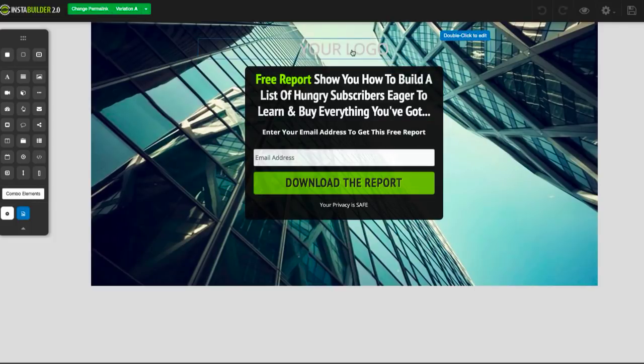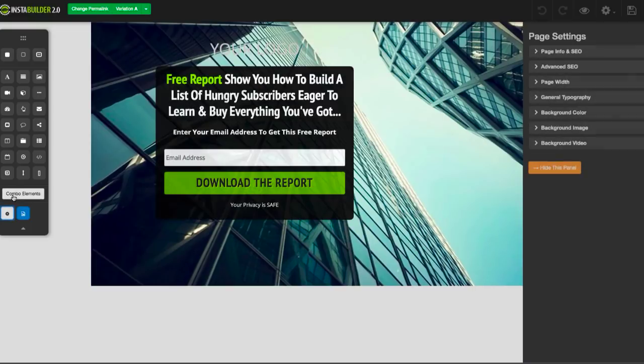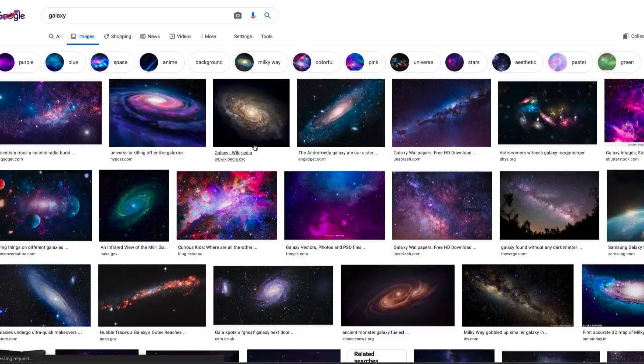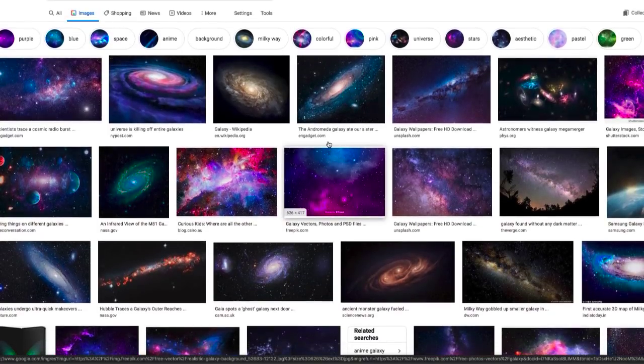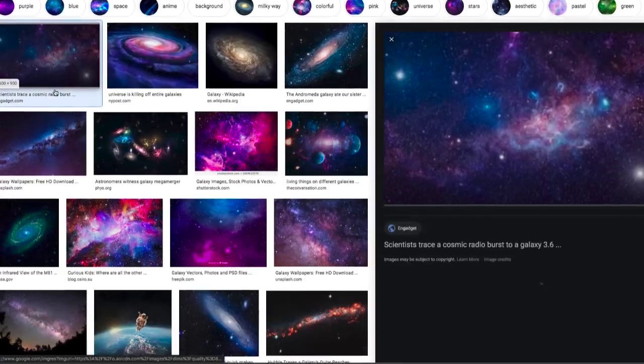Okay, so now that it's all loaded up, I just want to show you guys how simple it is to make this landing page congruent. So what I would go ahead and do, first things first, is just go ahead and change either the background image. So let me just go ahead and grab an image that's kind of congruent with the offer. So this is kind of like an astrology type offer. So I just typed in Galaxy to pull up these images.